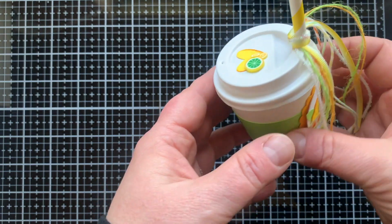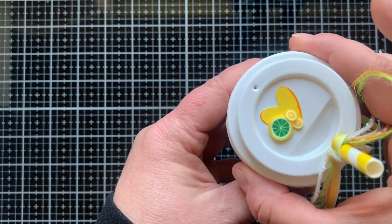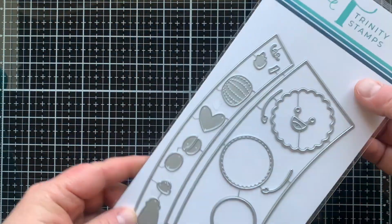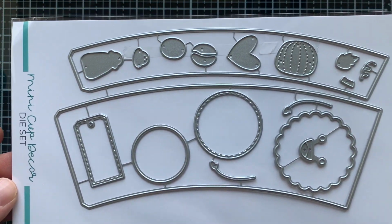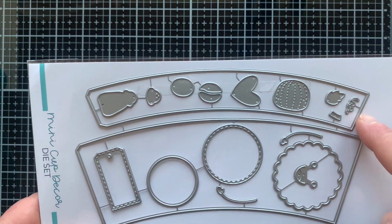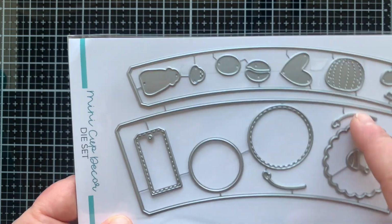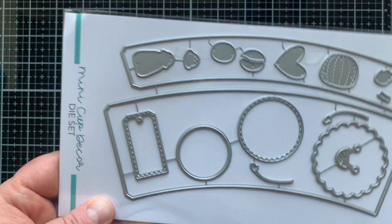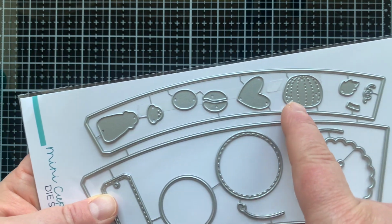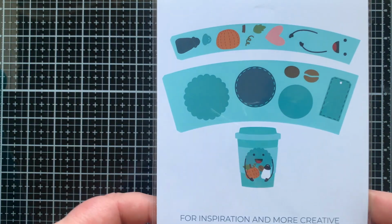So this is the first project that we made on Friday the 21st. We have this cute little mini coffee cup, and Trinity Stamps has the dies that you can use to make a wrap around these mini coffee cups. Here is that die set, the mini cup decor die set. We use that skinny wrap, but there's also a large one that will cover the entire cup. There are different dies you can use to dress it up. Even a little pumpkin, a little spice shaker, a coffee bean, a heart, which is on today's cup, and the pumpkin. It has a little leaf and stem, and it's a really cute set.